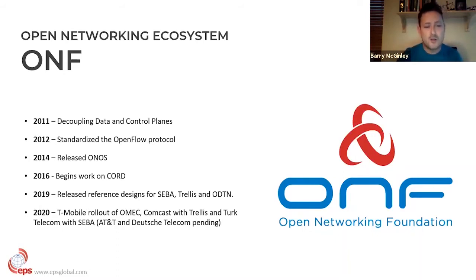Skipping forward to 2019, reference designs were released for some of the projects within the platform, like SEBA, which is software-enabled broadband access, Trellis, ODTN, OMEC, and more. Then by the end of 2019 and into 2020, there were production rollouts of these, including T-Mobile, Comcast, Turk Telekom, AT&T, Deutsche Telekom, Telefonica, and a lot more. Obviously things have slowed down a little because of the pandemic, but it's been very successful up to this point.